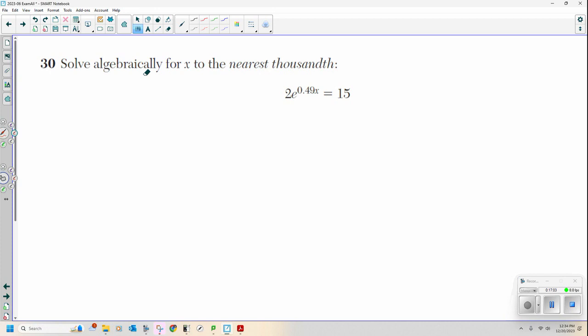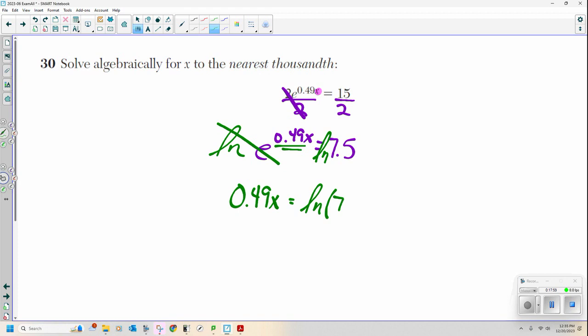I'm going to solve for my x. I'm going to solve for this x right here, which means, first, let's start to pull things away from it, starting with that 2. So I'm going to divide both sides by 2. So I've got e to the 0.49x equals, I can leave that as a fraction, or if I put that in a calculator, it turns out to be nice and even. It's 7.5. Now, the problem is my x is in the exponent. But what you should remember is that natural log and e's cancel. So I have this remaining 0.49x. It's not an exponent anymore. It kind of just drops and becomes a coefficient and variable. What I do to one side, I have to do to the other. So the ln of 7.5.